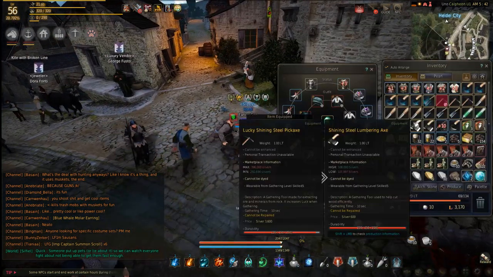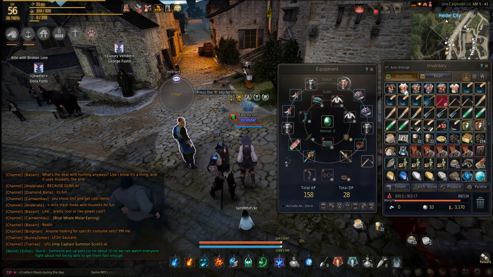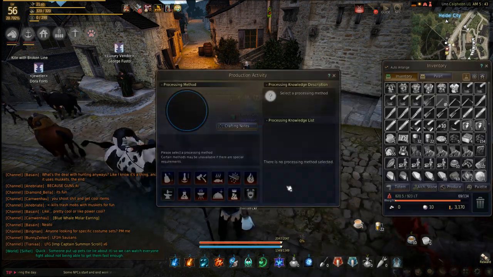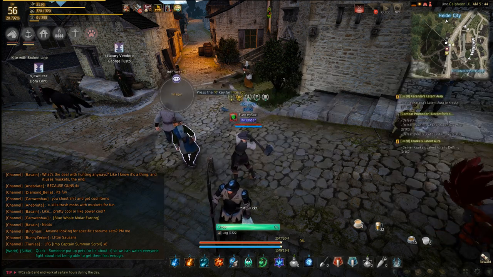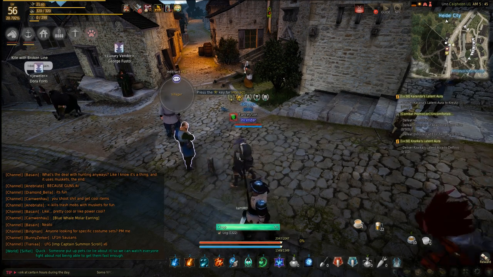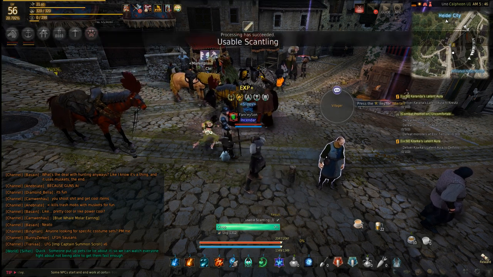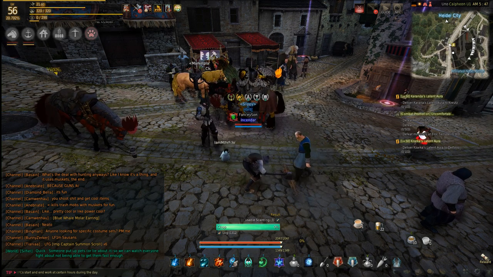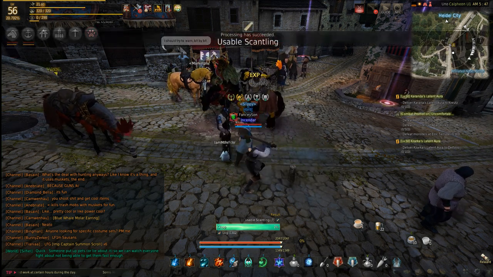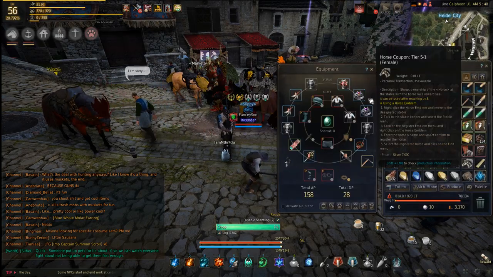So just to do this real quick. I don't think anybody really has problems with these logs, so I'll just do this so you know, in case there's a time when they're not available. I never have a problem getting them off the marketplace. And that'll make your usable scantling.